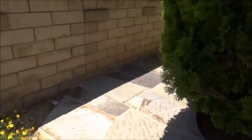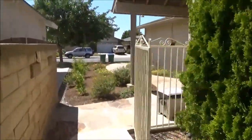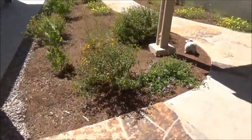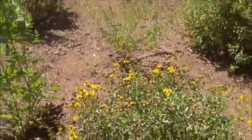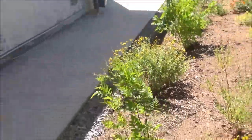In this side yard we kept these plants — the homeowners wanted to keep them. Here we also did a flagstone pathway. We have some coyote mint here. Ancelia californica coast sunflower, which we also had in the back. This is a Tacoma — it has kind of a yellowish, orangeish, mauve-ish flower.